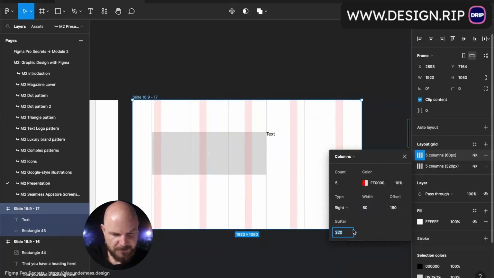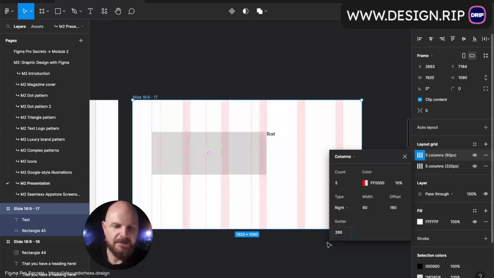So we have 160 on the right side, then we have 60, and then till the next one it will be 320 minus 60. Enter. Done. So this is how it works.